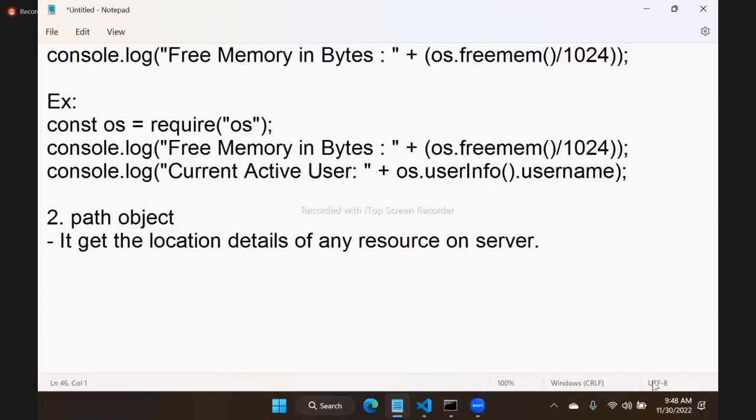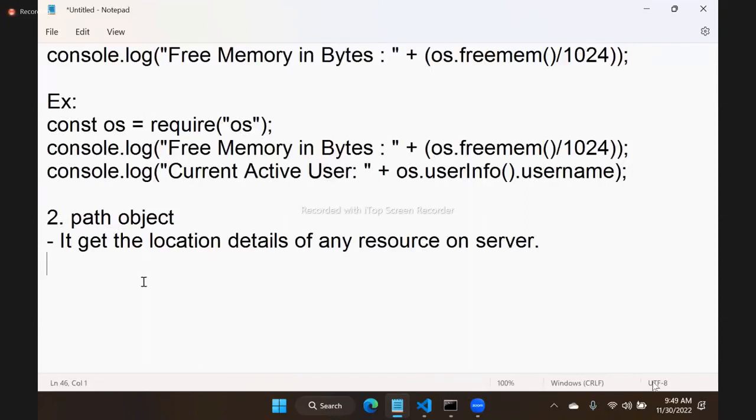Client related location details you can access by using the JavaScript location object: location href, location path, location host name. Location object gets all the client location details. Server location details you can get by using path. Path is used for getting the resource location.